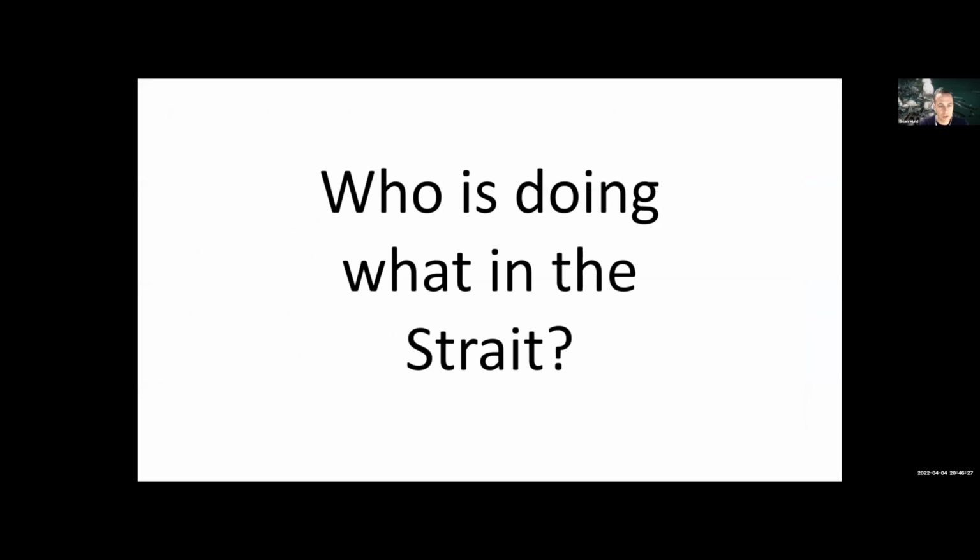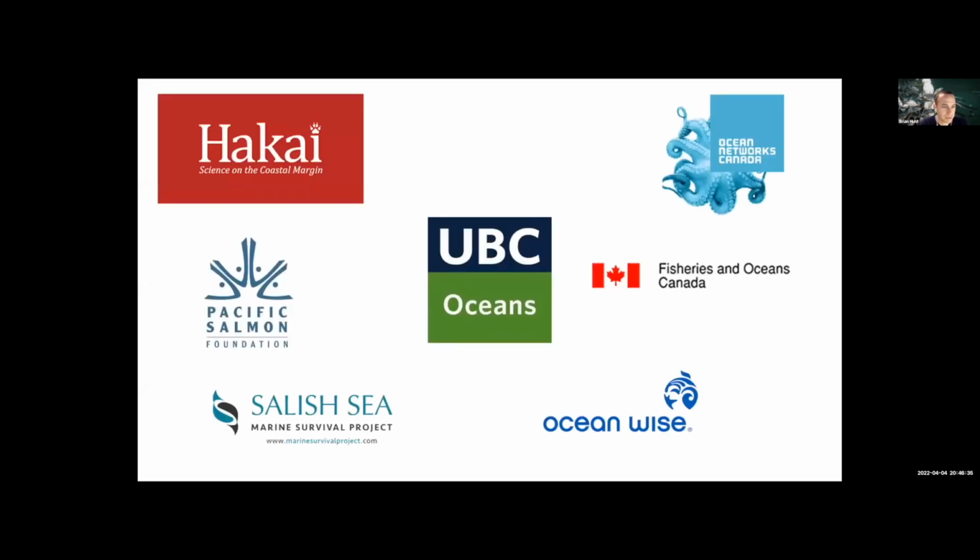And so just quickly, just to highlight a few groups that are working on some of these problems in the Salish Sea. Here we have obviously UBC, Hakai Institute, Pacific Salmon Foundation, the Salish Sea Marine Survival Project was an excellent one, Ocean Networks Canada, Fisheries and Oceans Canada, OceanWise, just to name a few of the many. Actually, one of the things that I find most inspiring about working in the Salish Sea is the huge number of people who are passionate about the ocean here and are doing something to make a difference. So we could have an enormous list of contributors to that.